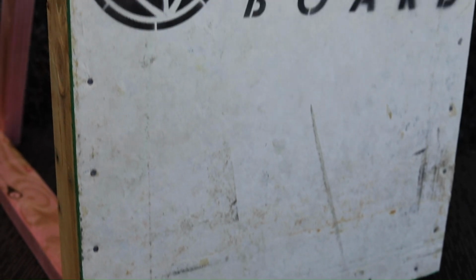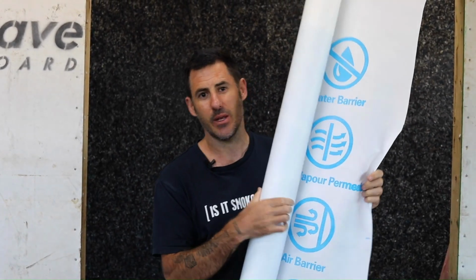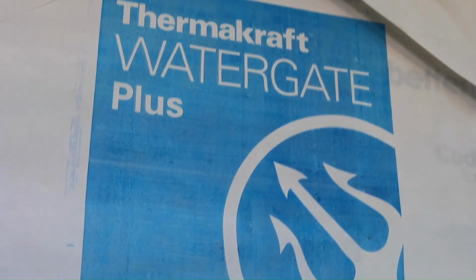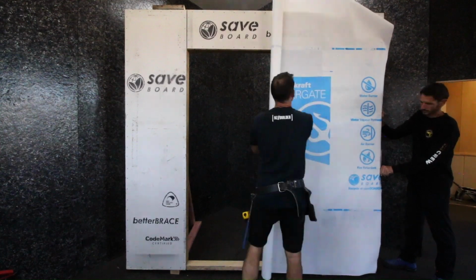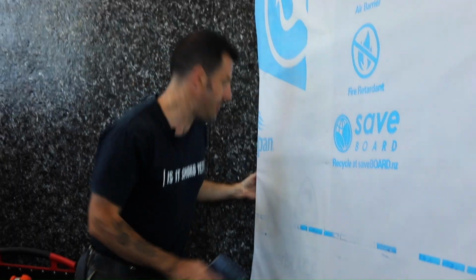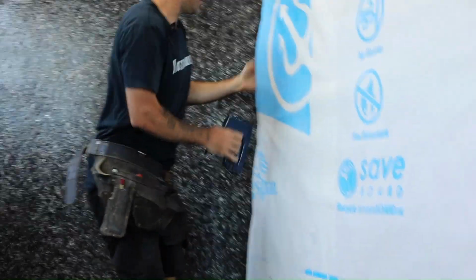After you've installed your betterBRACE onto your framing, you must cover it with a synthetic underlay within 7 days. We've chosen to use thermocraft. Let's staple it onto the frame. We're going to staple it off at 300mm centres as per the manufacturer's specs.